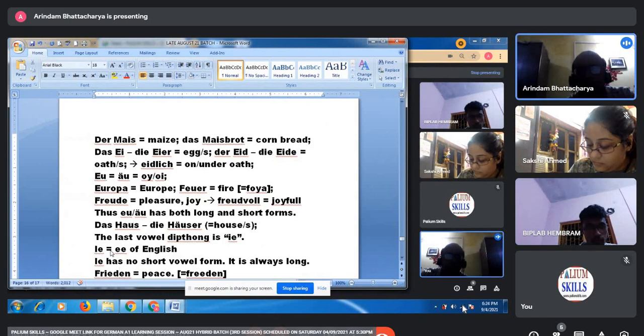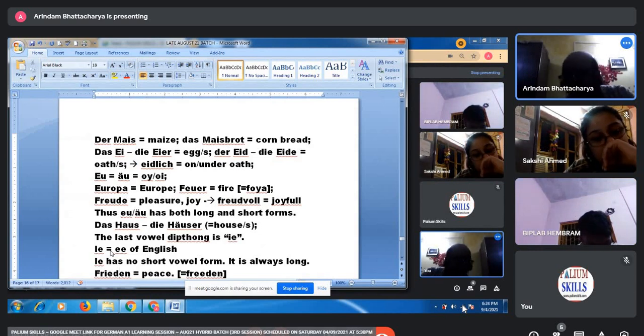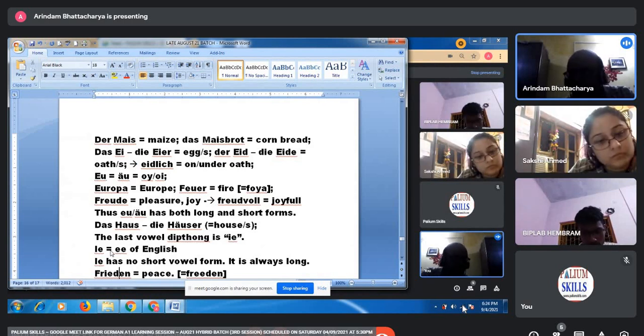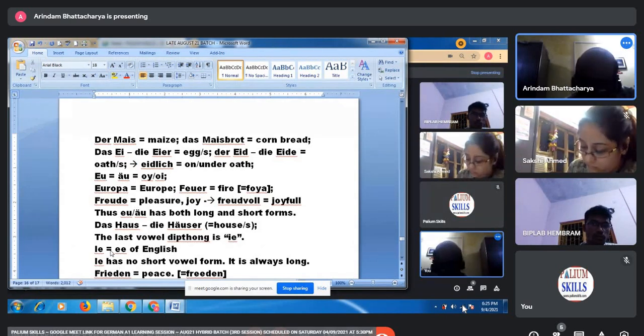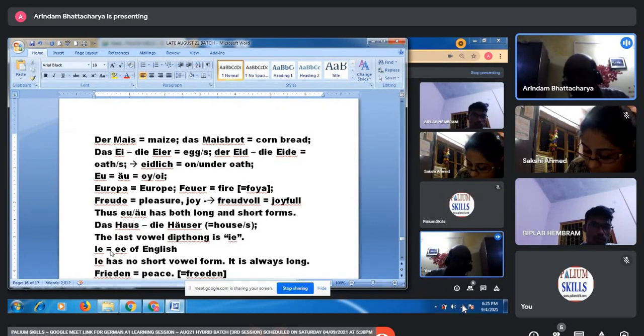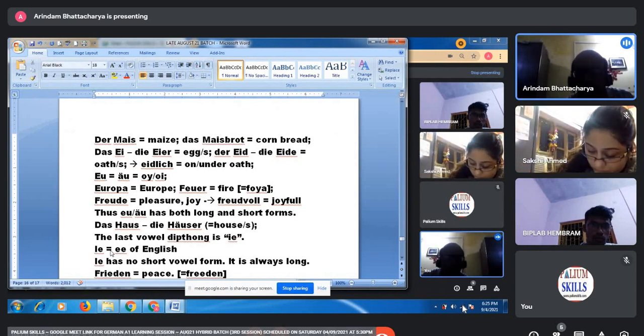The last vowel diphthong remaining is EA. So we find that all the things that give IE, umlaut I, AE, A E, A umlaut E, A epsilon, A umlaut epsilon all give this I sound, and this I sound can be of two types, long I and short I. Similarly, the oi sound, AU and A umlaut U, can be of two types, both long and short.